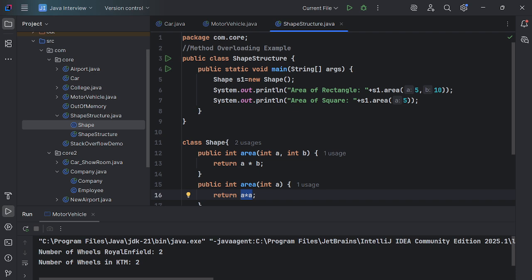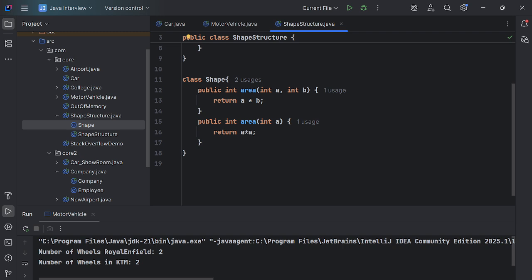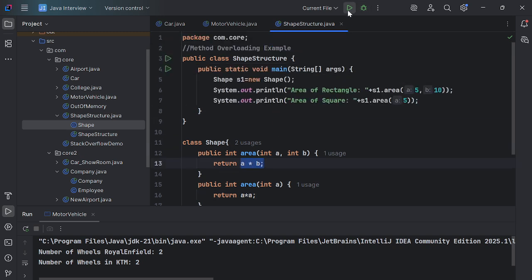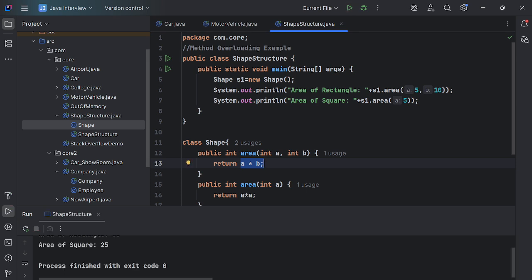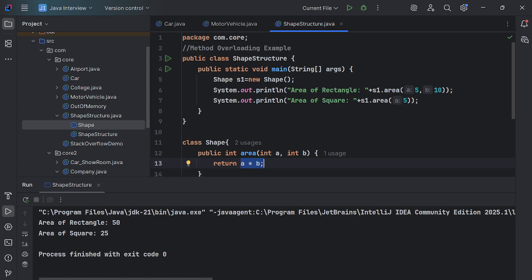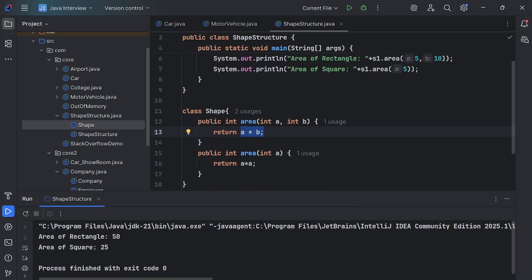In the main class we create the object of the Shape class and call s1.area, passing two parameters, 5 and 10, so it prints the area of the rectangle. Then we call s1.area with one parameter, and it prints the area of the square, as per the implementation logic. Here it is printing the area of rectangle 50 and area of square 25, guys, based on the logic implementation.